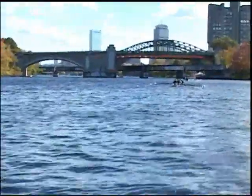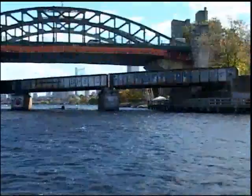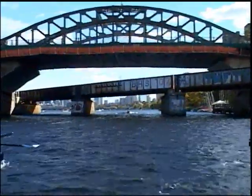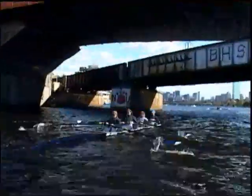The last bridge you need to navigate when coming downstream in the travel lane is the BU Bridge. The most important thing here is that you should not use the arch on the far right, the Boston side of the river, because it is too narrow. Use the middle arch and the third arch from the right to continue downstream.